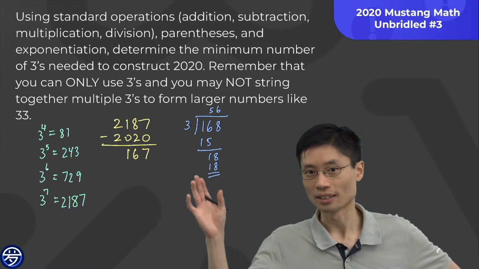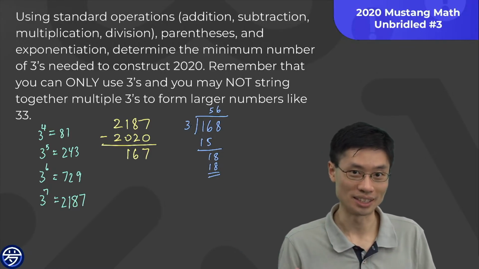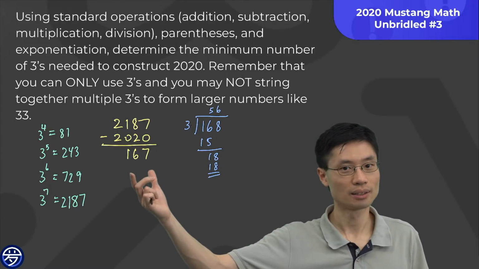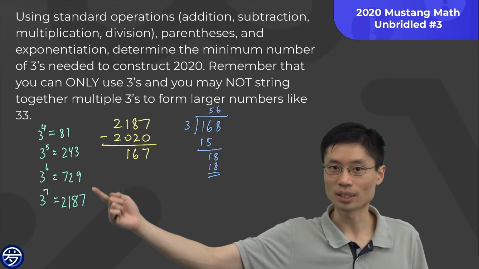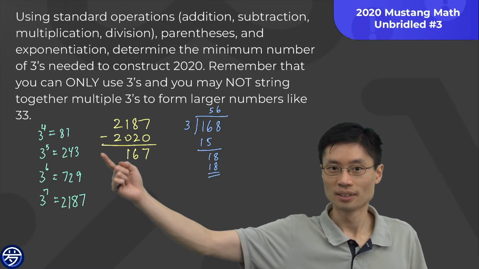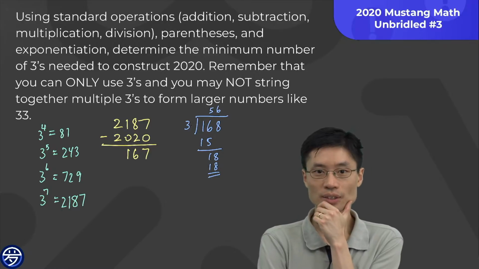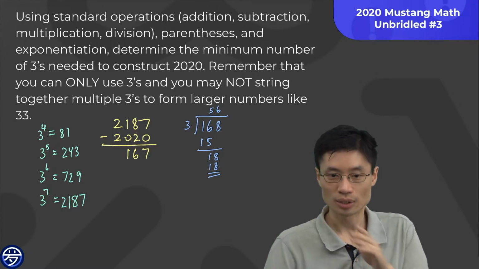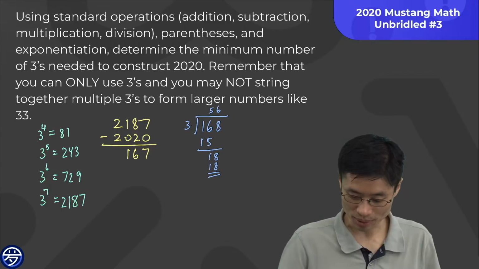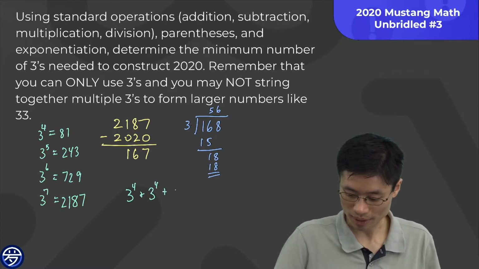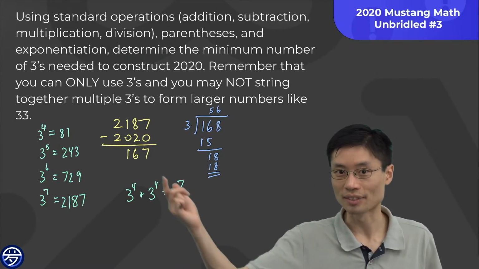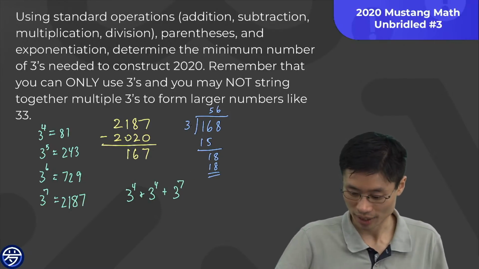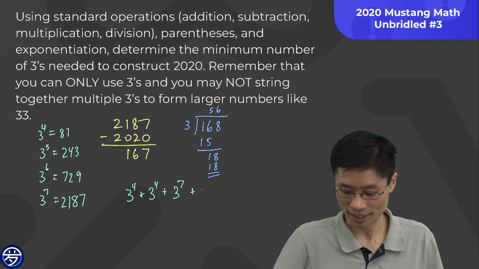So to me, it's like, okay, let's just make one way first, which has a ton of 3s inside it. I would make the 81. 81 is 3 to the power 4. That's neat. I wonder if I can use parentheses here. So here's what I want. I want 3 to the power 4 times 2. So I want 3 to the 4 plus 3 to the 4 plus 3 to the 7. You see where I'm going with this? That's 162 so far. I need to add 5. What's 5?